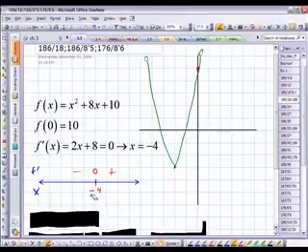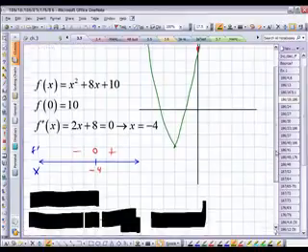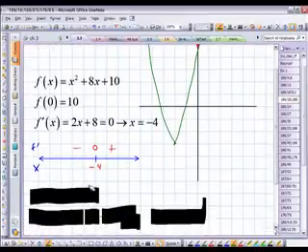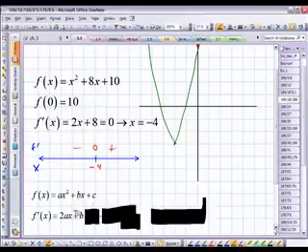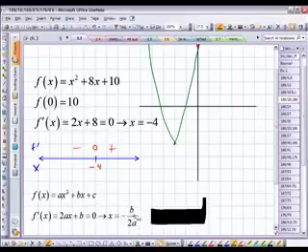So we know -4 is the x value. We could plug it back in here to get a y value. So this isn't really to scale. Actually, these are by 2's. So in terms of finding that vertex, you may remember back in previous math courses, general parabola f of x equals ax squared plus bx plus c. And we want to find where the vertex is. Well, we take a derivative, 2ax plus b, the derivative of c, which is a constant, is 0. Set it equal to 0, and solve for x. And you get negative b over 2a, which is how we found the x value of the vertex, or the equation of the axis of symmetry, back in Algebra 2.